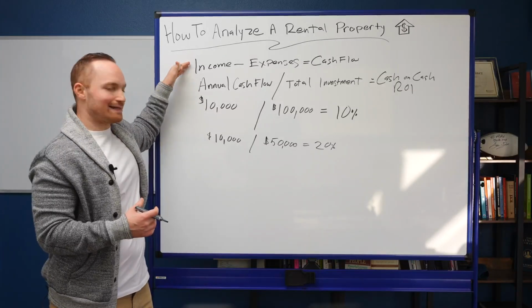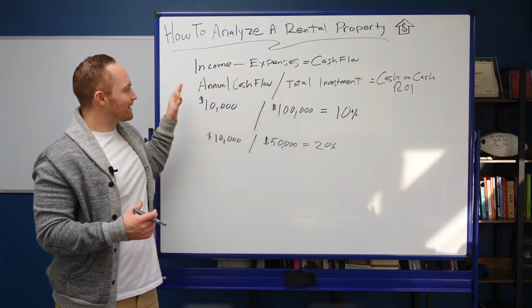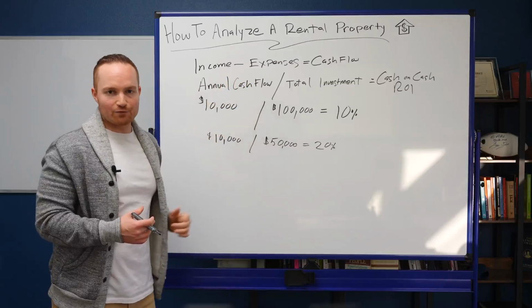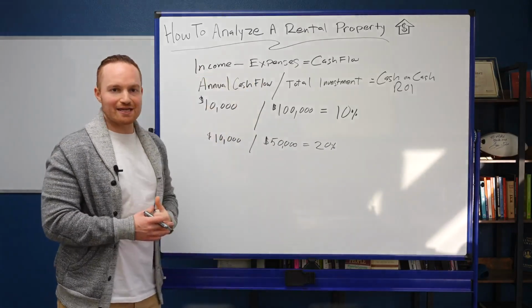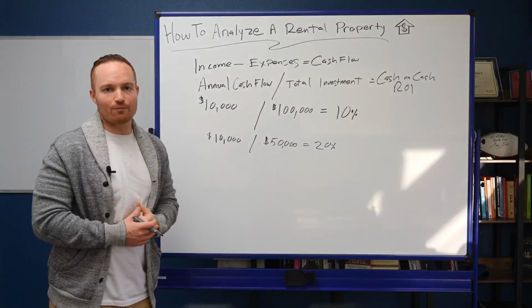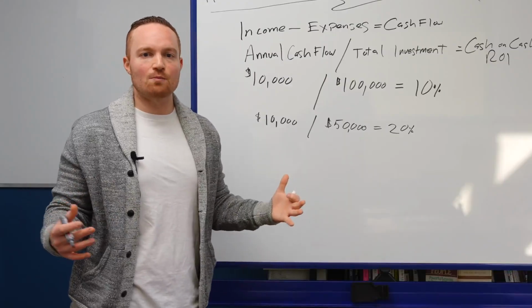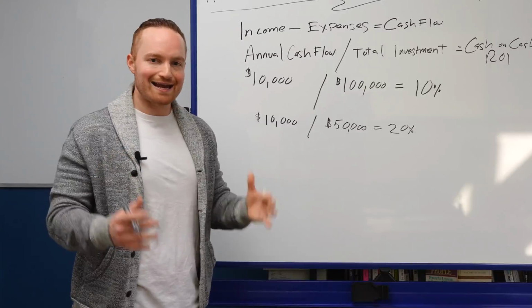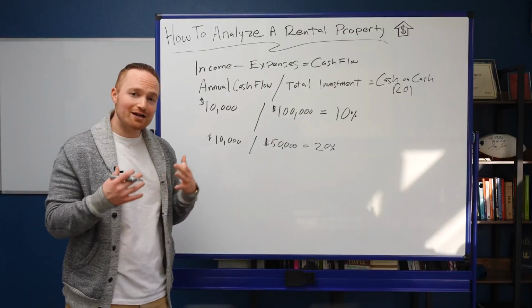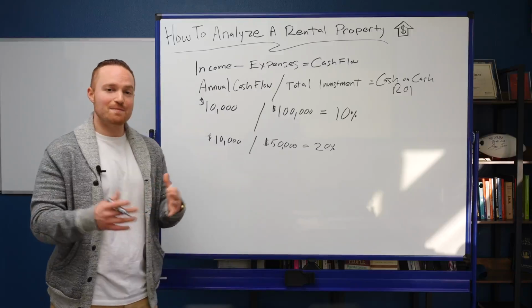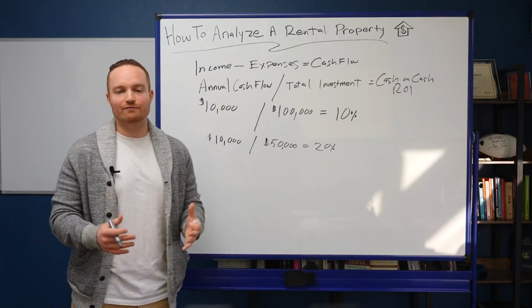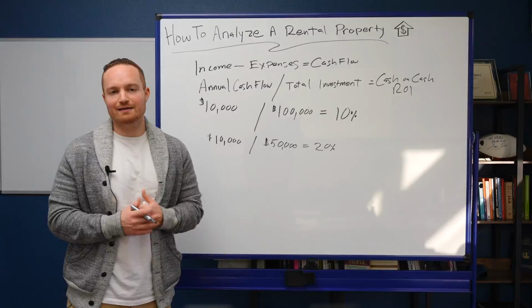So figuring out the income and the expenses gets a little bit tricky when you're looking at different properties. So let me break down exactly what the income and expenses can be with a real example. Let's take a look at this single family home that I recently purchased near Nashville, Tennessee. So I've never actually been to this property and I still haven't seen it in person, yet it's been making me passive income every single month when that rent check hits my account.